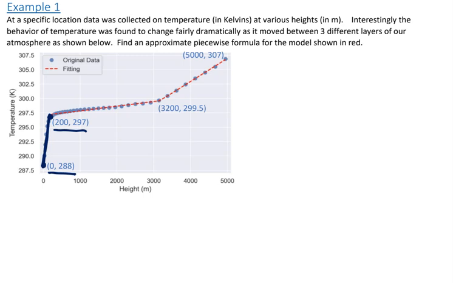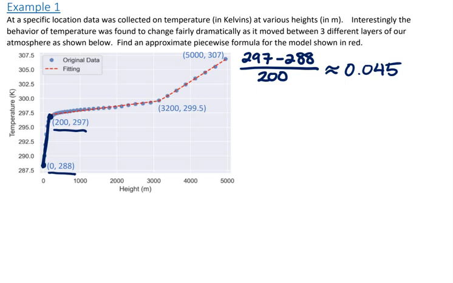If we want to find the equation for a line, we're going to need a slope. So I will set up 297 minus 288 over 200 minus 0, which is just 200. So change in y over change in x. And I already calculated this. I got about 0.045 for that one. So that is the slope of my line.